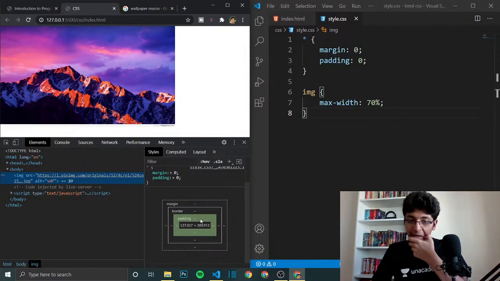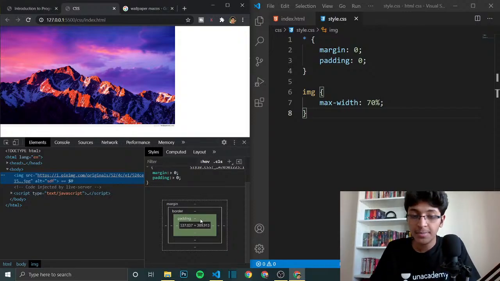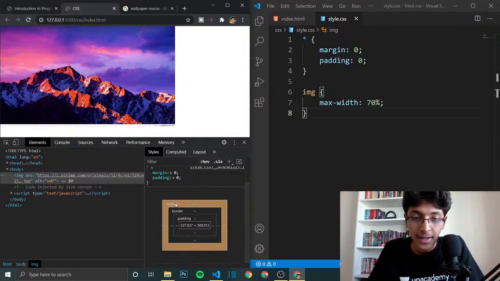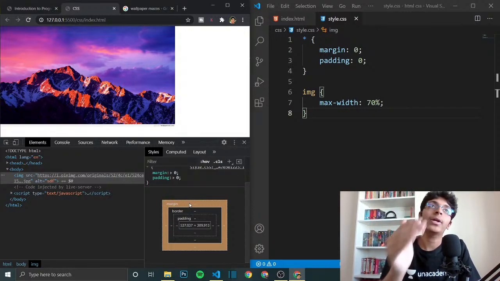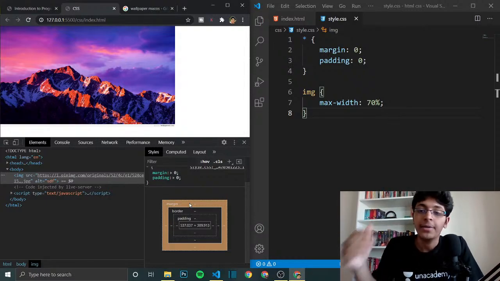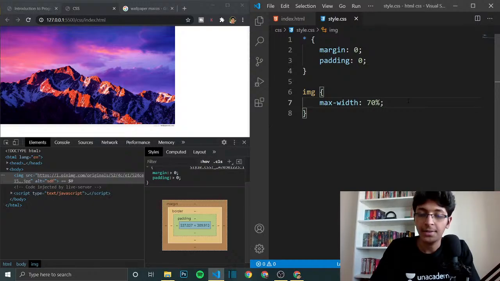Okay, now padding is the distance between the content and the border, right? This is the distance that is called a padding. Then we have something called border itself. Now border can be really thin, so it can be of negligible width, but it does exist, right? Then we can have a margin, which is just the distance between the border outline and the rest of the content that I have outside of that. So you need to understand this part.